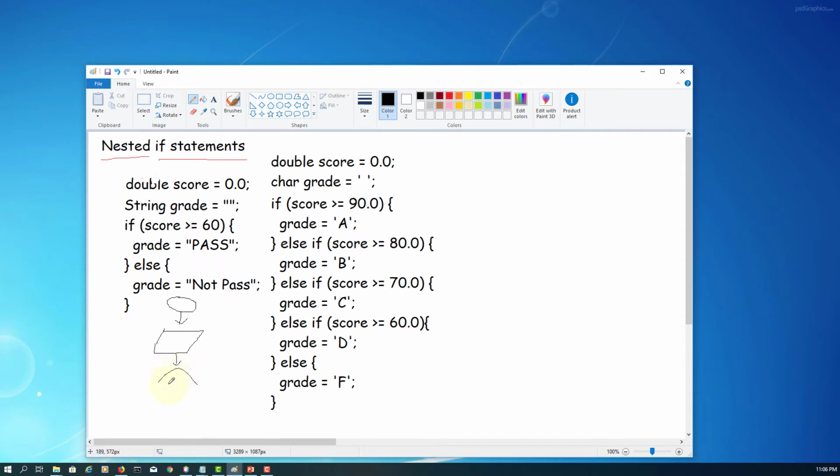Then we make a decision. In this case, the condition is score greater than or equal to 60. If it's true, we assign the pass string value. If it's false, we assign not pass. Then we go to output. Then we terminate the program.